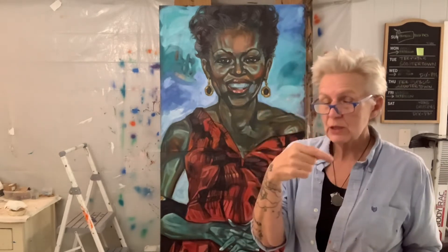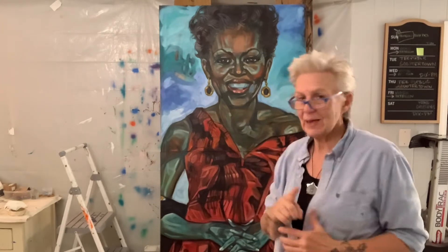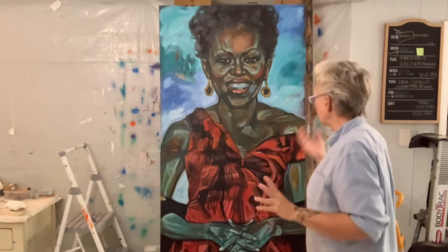But I'm not going to criticize her without saying — not necessarily that I can do it better — but that I attempted. And so that's what we're doing here, is attempting. Again, not particularly happy with her. I can see, especially in this mirror image I have with the camera, what's wrong.